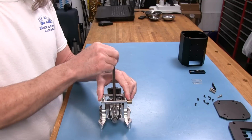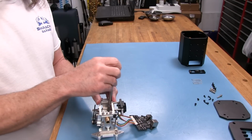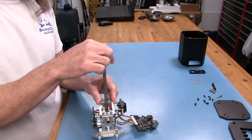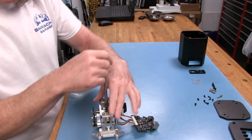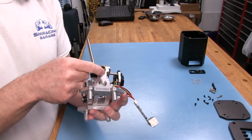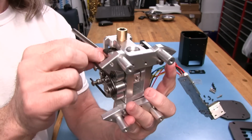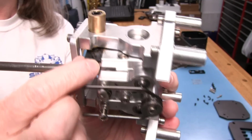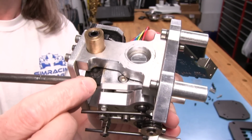And obviously this is all moving when we're moving it back and forth. We're doing our H pattern shifting. There is a notch feeling when we're pushing it. You can see it notch through the H pattern shifting, and that is because of this piece here. Looks like we have a bronze piece here that has a set screw in it, and that's our tension adjustment. But there's also some indentations on this piece here. Well, that's going to show up in the video, but there it is. There's one of them, and there's 3 of them apparently.